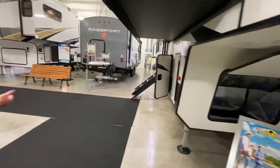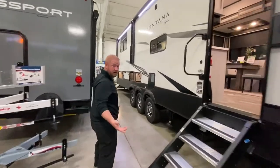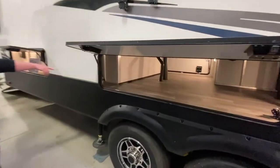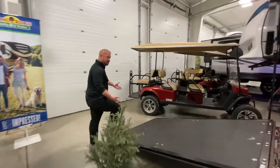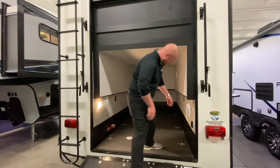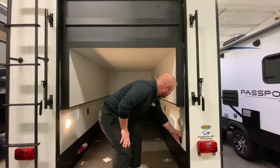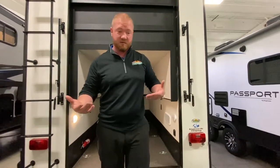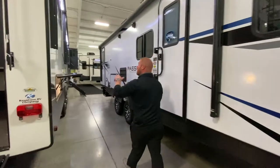The really awesome thing about this coach is when we go all the way to the back, you can see where you can actually put your toilet and you've got some storage underneath here alongside here. Back here you have your ramp — this goes up and down, and it goes up quite a ways so you can put a golf cart or a motorcycle in here. It's a really nice way to store your toys out of the elements.